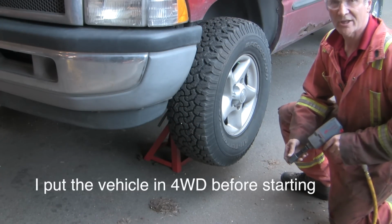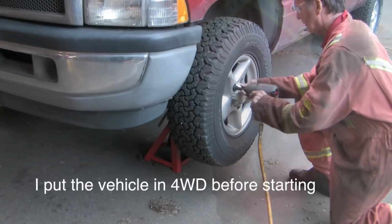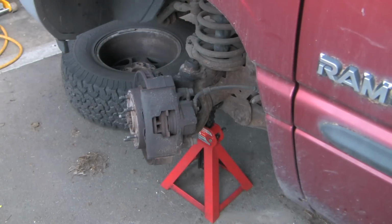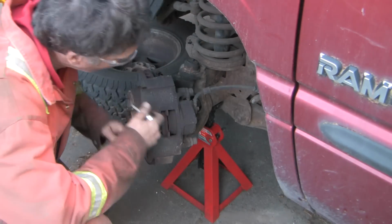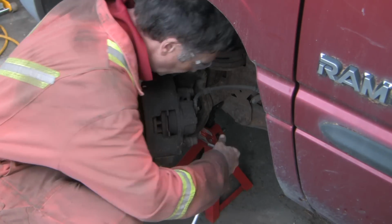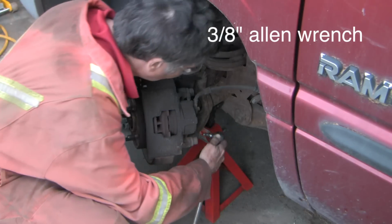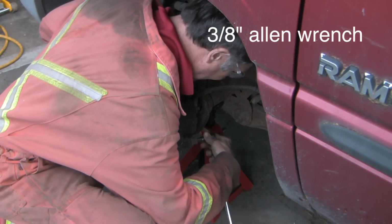The emergency brake is on, the wheels are chocked. Let's get the wheel off. Let's get the caliper off. It's held in place by two SAE bolts, 3/8. My metrics don't fit. I suppose a 9mm would do, but I don't have a 9.